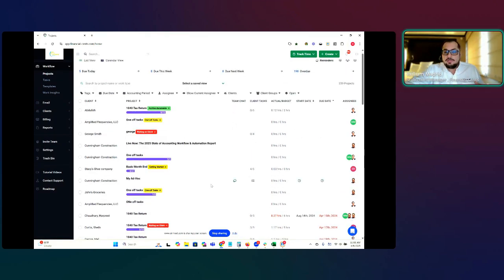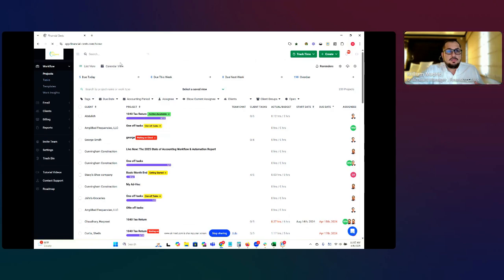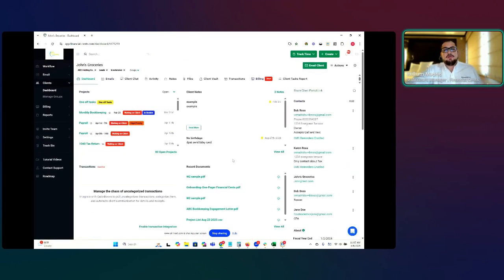So let me see here. I think I need to come in, look at a different account. All right. So when I go to a client profile here, there's going to be a lot of information we can gather. So I can see the name of the client, all the different groups they're associated to, and it's really easy to add and remove them from groups as needed. I'll see all the projects they're a part of, all the different tasks they have assigned to them. I can see the due dates for those different projects, and then I can see client notes.